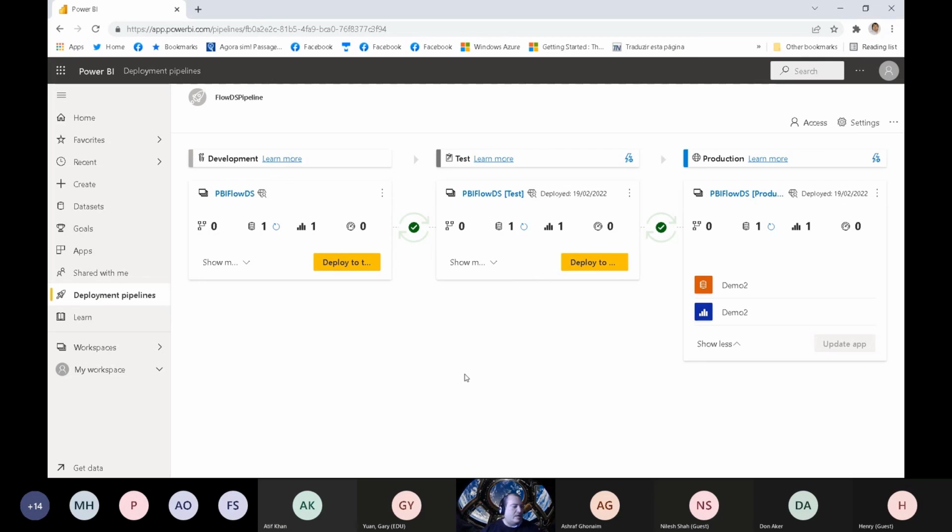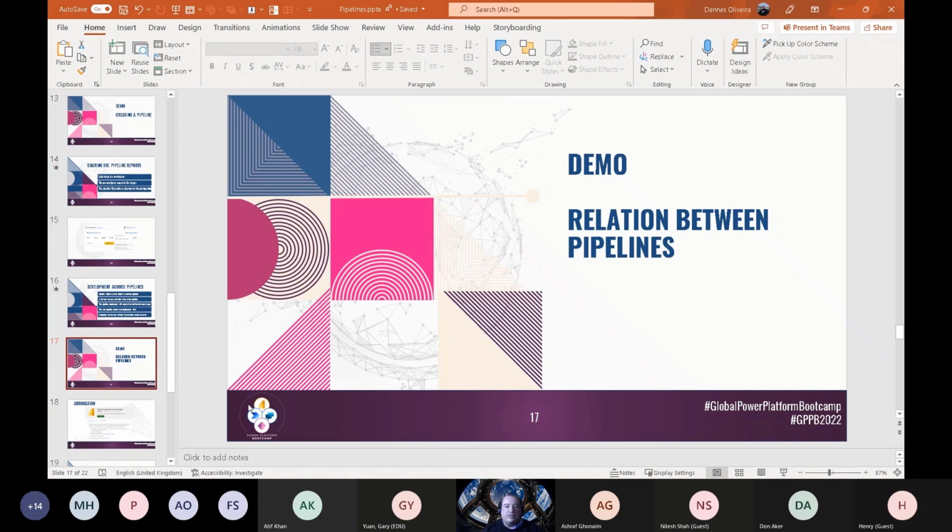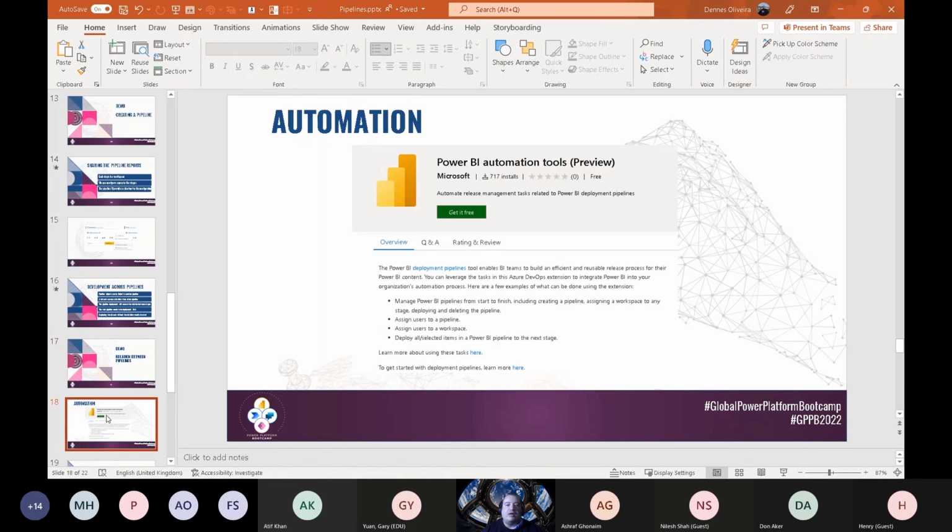Besides that, everything that I illustrated now was done manually. And that's not the only option that we have. We have Power BI automation tools.